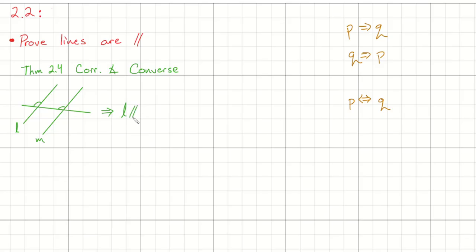L is parallel to M. Now, we're obviously writing each statement because we already wrote them all down and their converses of what we're writing today. When it comes time for a test or a note card, I wouldn't put 8 theorems, I would put 4, and I would just use if and only if between them. Okay.